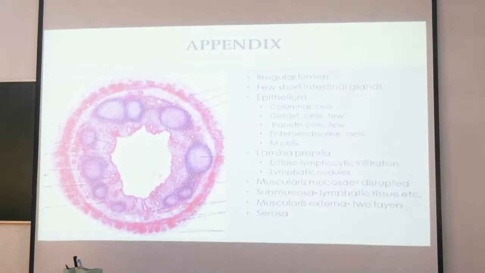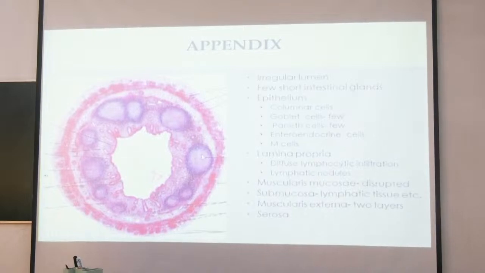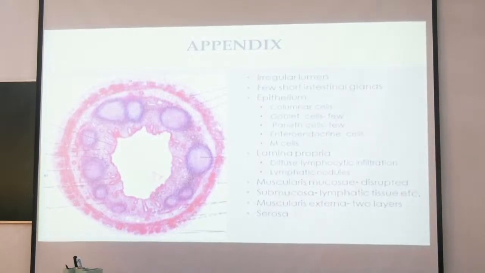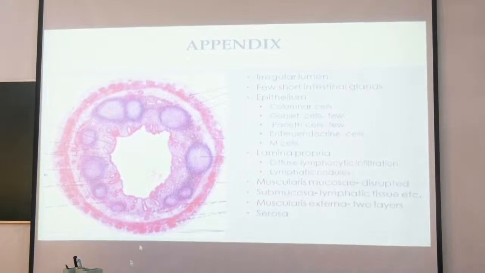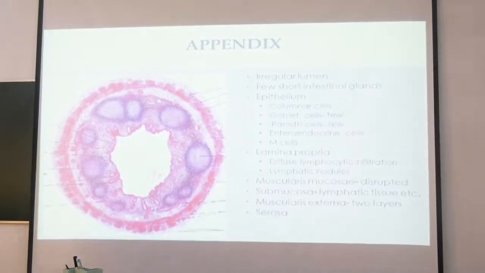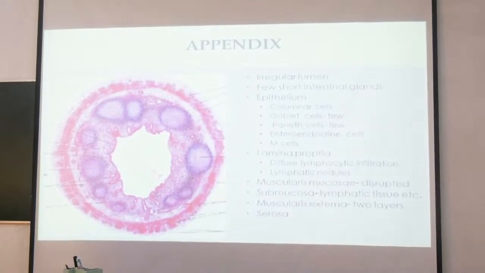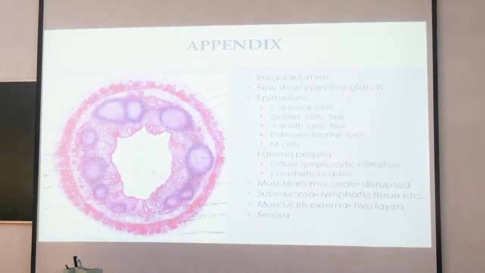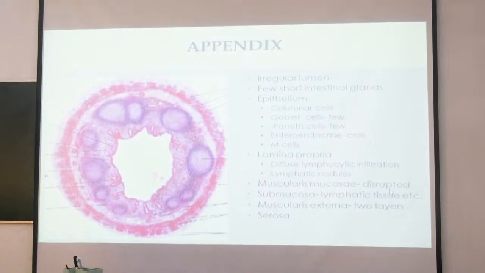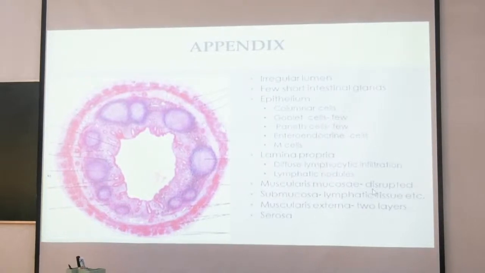Lamina propria, we already told, what will we get? The lymphoid follicles. Which ones are the lymphoid follicles? You could see this violet-colored circular thing. So these are the lymphoid follicles. Where are they? Lamina propria. And if you see the muscularis mucosa, see it is disrupted. You could see here it is not there. Again here it is not there. So disrupted muscularis mucosa.